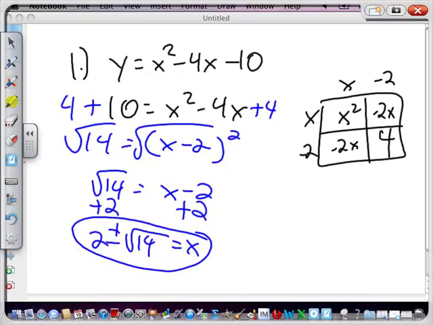So I'm going to ask you the same questions each time we come to the end. How many answers are there? 1 or 2? 2, and you know because of the plus or minus, right? Is it a real root or imaginary roots? Real, and how do you know? There's no negative under the square root sign. Okay. Anybody have a question about this before I move on to the next problem?